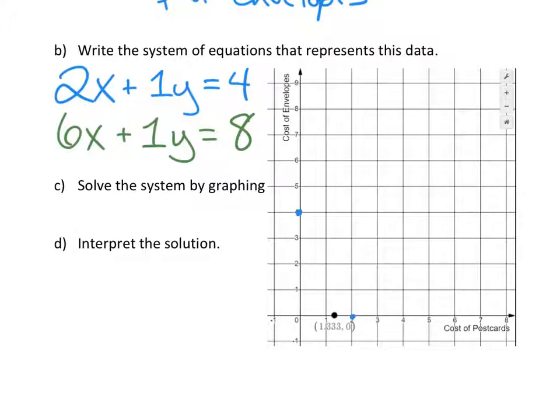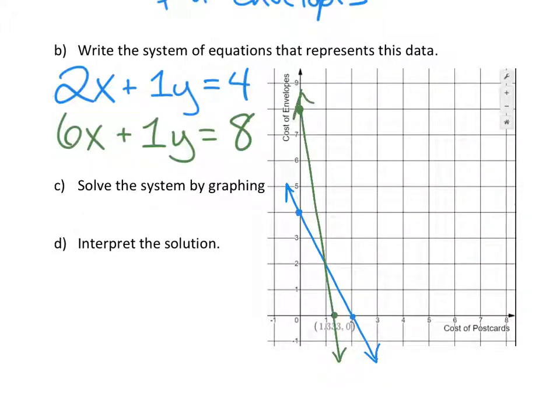Thank you, Desmos, for the intercepts. Now that I have the intercepts, I can graph the line in between them, being as accurate as possible. And I go back to Desmos to find the intercepts of the second equation. I put 1.33 already on there for you because I knew it was going to be our intercept and it was going to be a decimal or fraction. So we know the y-intercept was at 8 and the x-intercept is at 1.33. Thank you, Desmos. We can graph them, draw a line between them, and graph our equation.